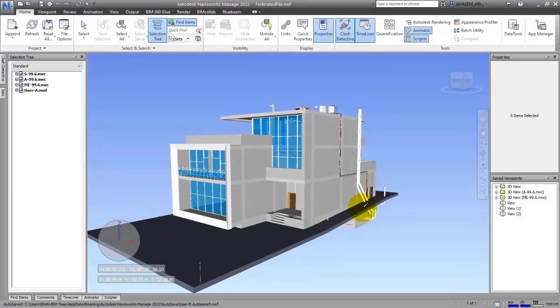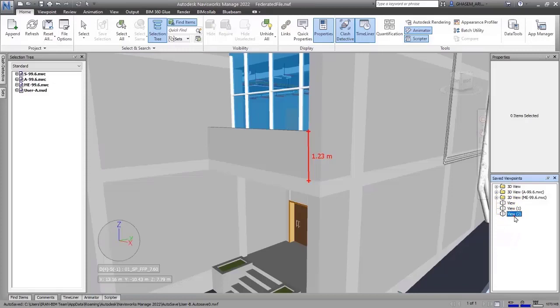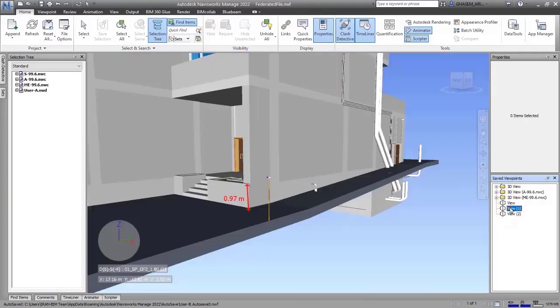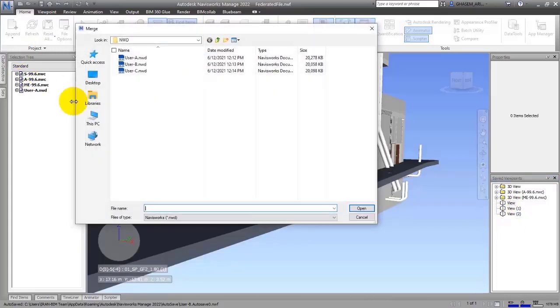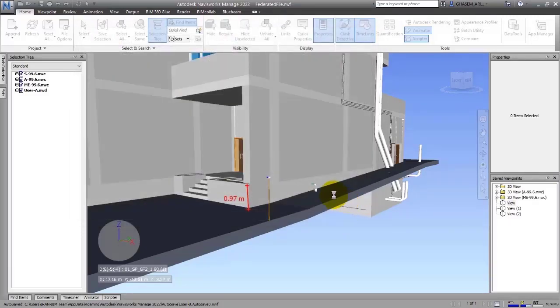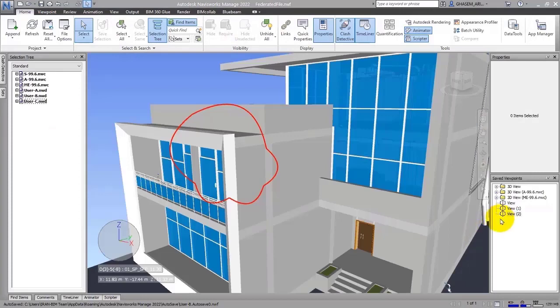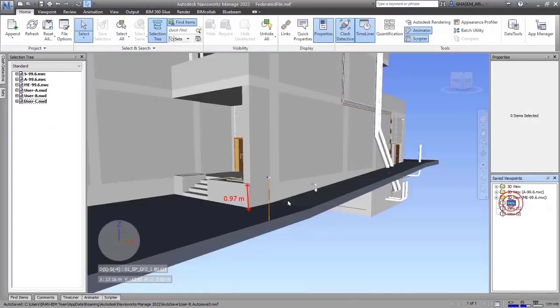And again, we go on Merge if we want to choose a file, and then, for example, I will choose users B and C. This way, very easily, you can switch them. And if you go on timeline here, you will have this ability. It means that one person or some people have worked on them and you're just merging them on each other.